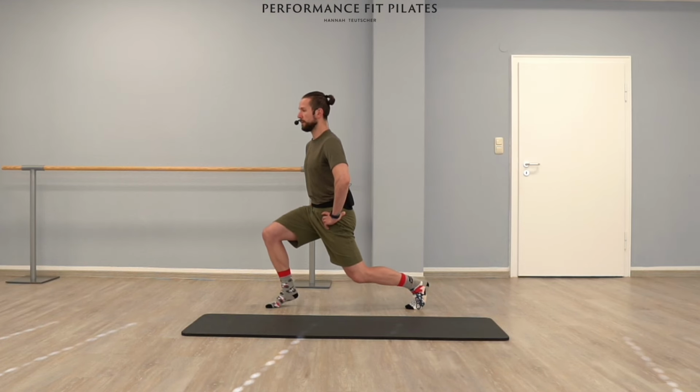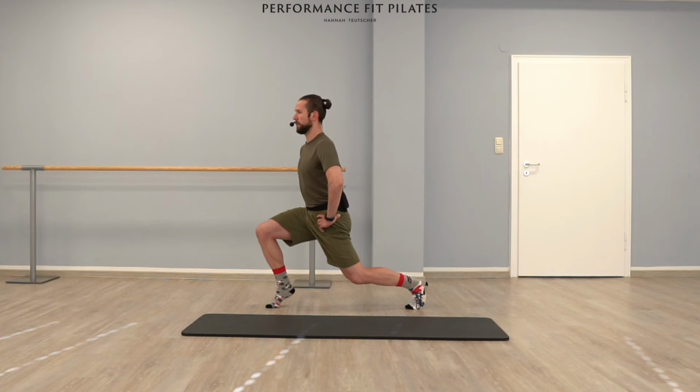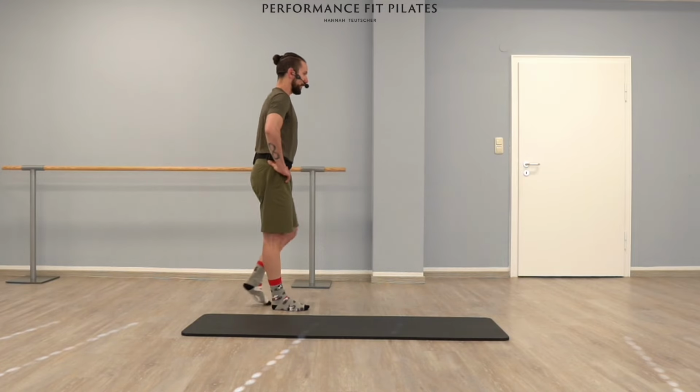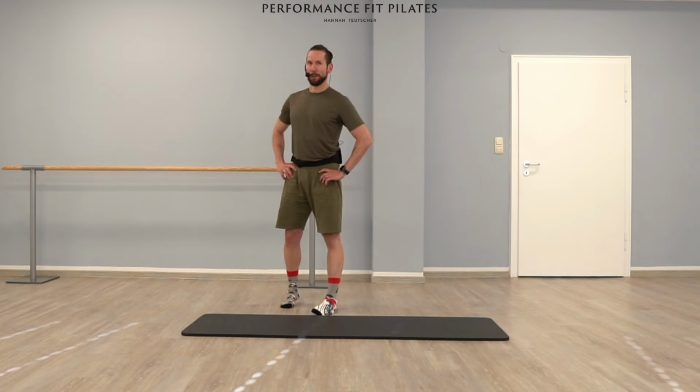Hold it, lift your right heel up. Let's go a little bit deeper. Last 10, 10, 9, 8, 7, 6, 5, 4, 3, 2, 1. Yes, relax these legs. Walk around, breathe. Yes, good.